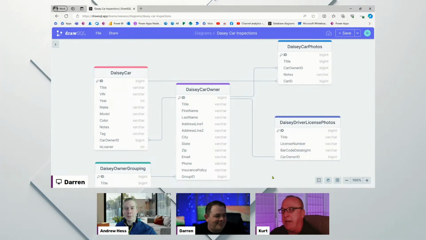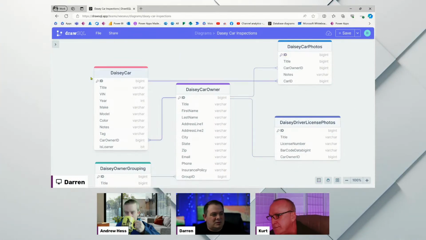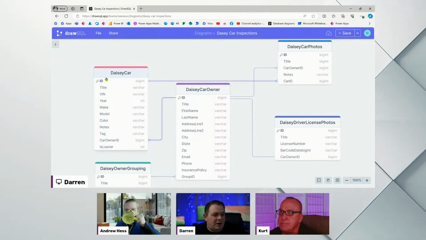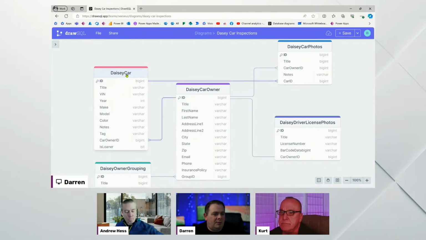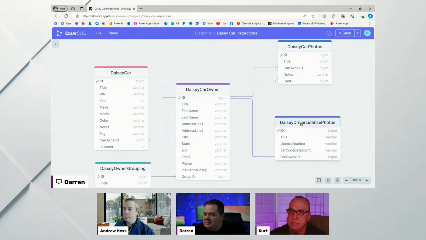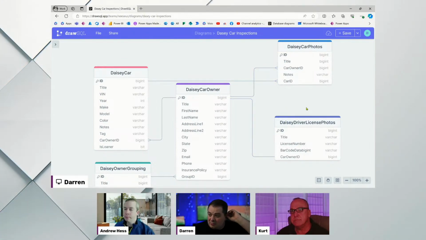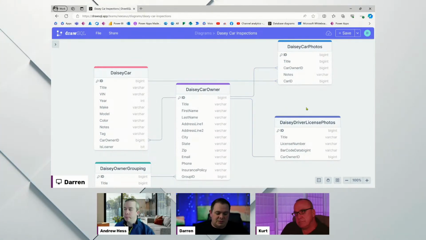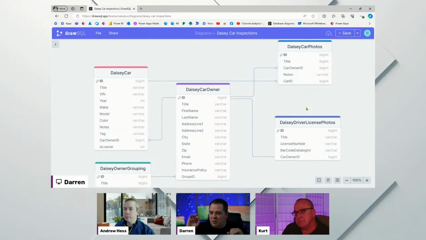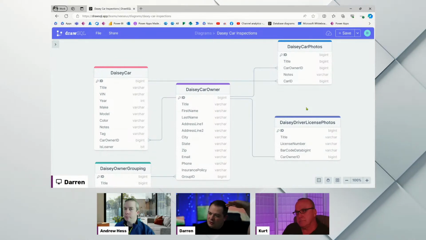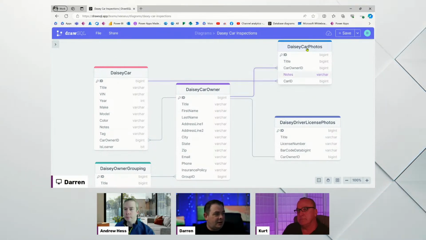Exactly. Nice. Yeah. So this is the ERD diagram that I created for her. So there's a car, and then we've got car photos over here. So if you've got repeating columns, or you're tempted to create multiple columns, well, that would be the many side of a one-to-many relationship. And as you can see here, car photos. Well, it's a SharePoint list. At least I think she started with SharePoint.